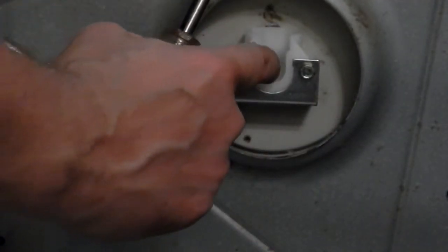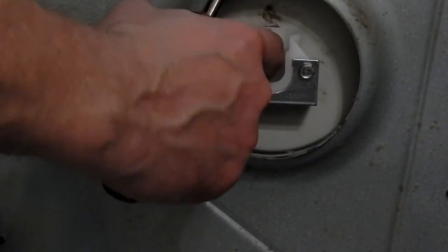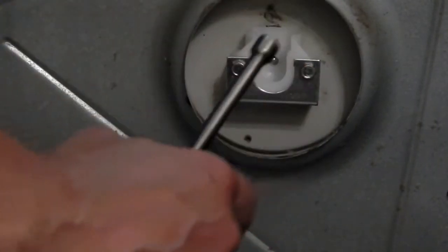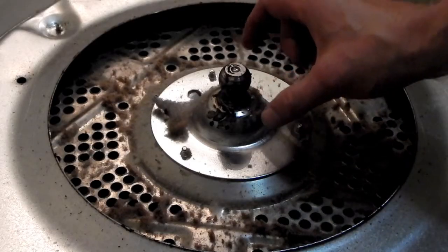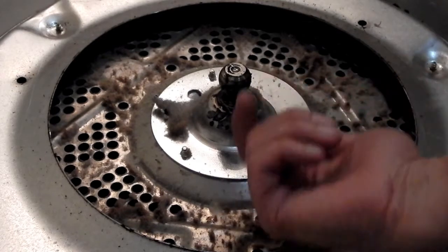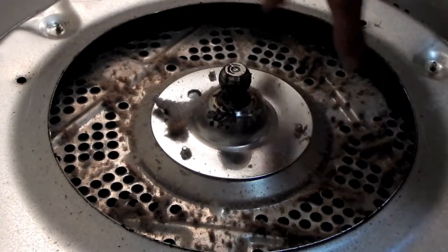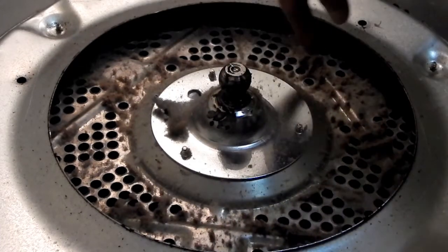I suppose you could also put a little dab of grease on the ball and use the grease to have it kind of stick in the hole there. So there's the other part of the ball bearing assembly. This plate right here is screwed in from the inside of the drum, but before I take it out, I'm just going to do a quick job of cleaning out this lint that I see in here.